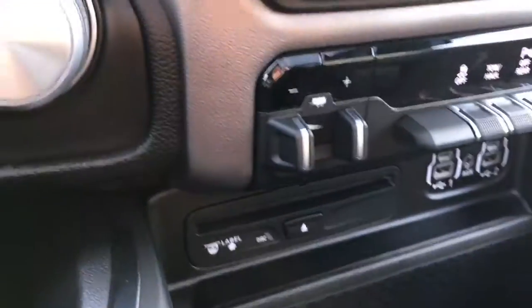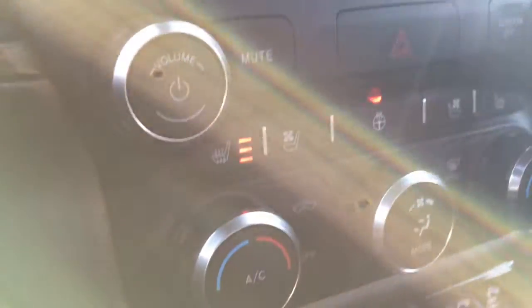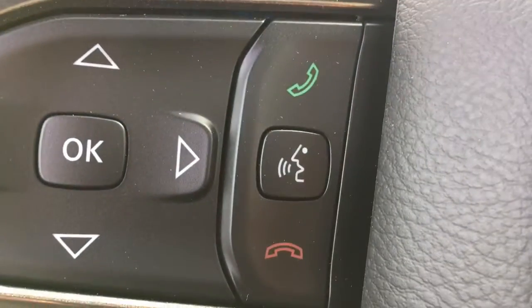And these things come out, and if you didn't know already, the nice bucket seats and a panoramic sunroof. And there's the trailer brake controller on it. You see 3-level heated seats, and there are cooled seats as well, heated steering wheel, and all that is available from here. And of course, apps menu, Bluetooth connectivity.